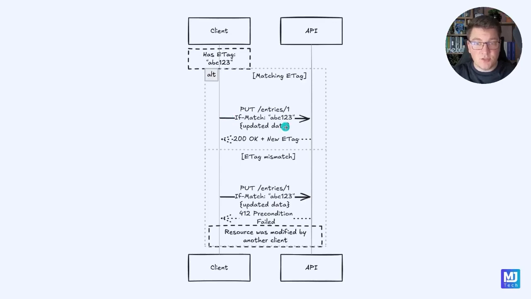If the server also sees the same ETag value, then this means that the resource hasn't changed, and we're going to process the PUT request and return a response. The only other option is that the If-Match header doesn't match the current ETag of the resource representation. In this case, the server is going to reply with a 412 Precondition Failed response, and this notifies the client of a concurrency problem, where the client will have to first fetch the latest state of the resource before being able to send another PUT request.